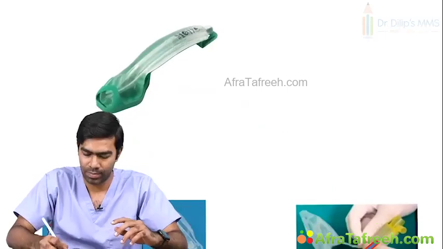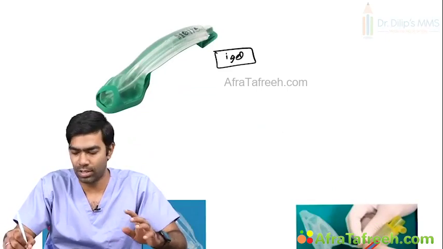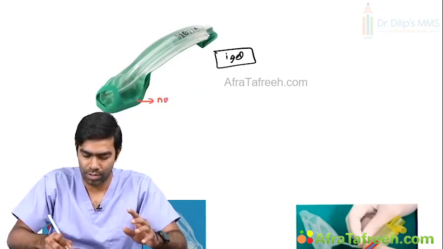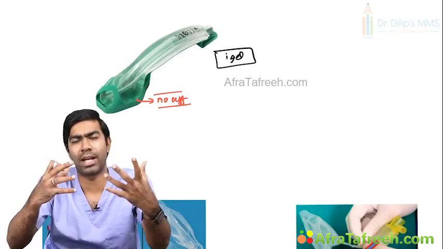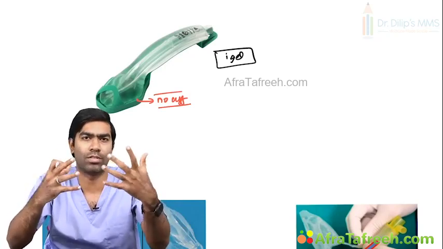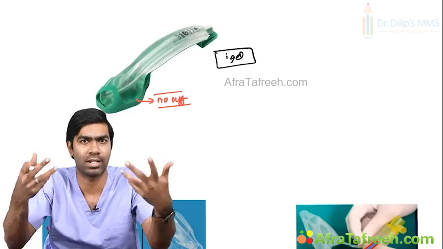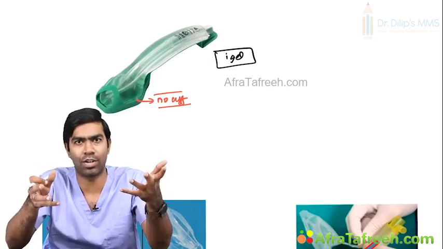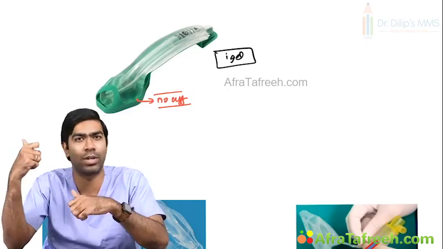But only one thing we have not discussed yet is the iGel device. What about the iGel device? So you can see this is the iGel. Here, it is absolutely cuffless. So there is no cuff at all. The mask is actually made of an elastomer. So there is a special material that is used to create this mask, that's an elastomer. So you don't need a cuff at all, which means it automatically inflates and deflates. So they have integrated the AirQ technology here.